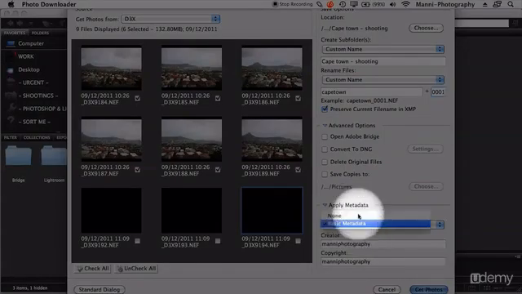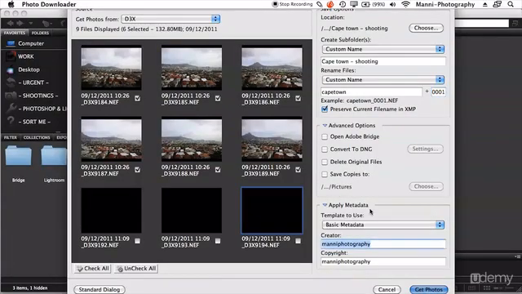Then down here, this is also super important for me, apply metadata. You just have a basic metadata option to start. Yes, I'm selecting that, and the creator, you can put whatever your photography name or your real name, whatever suits you. I'm going to put my real name in there. Okay, type that, Manfred Werner. Then copyright, I want to put my photography business name in there. Sorry, Manny Photography. And I'm done.